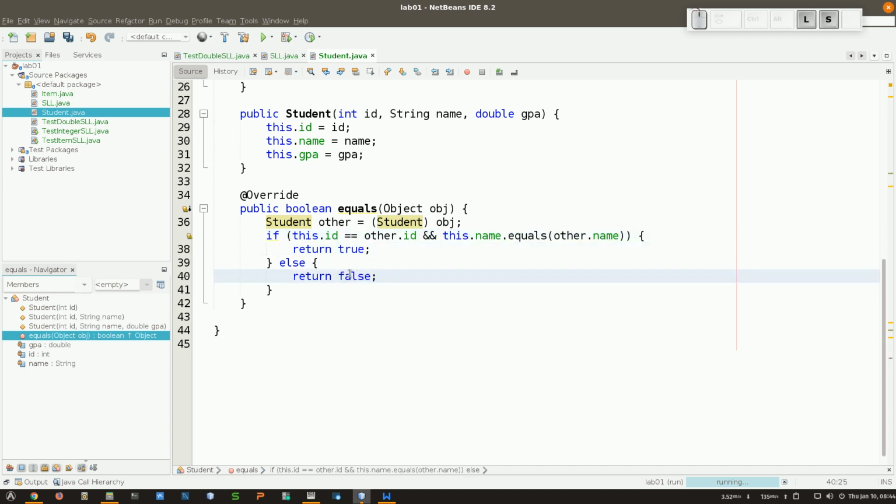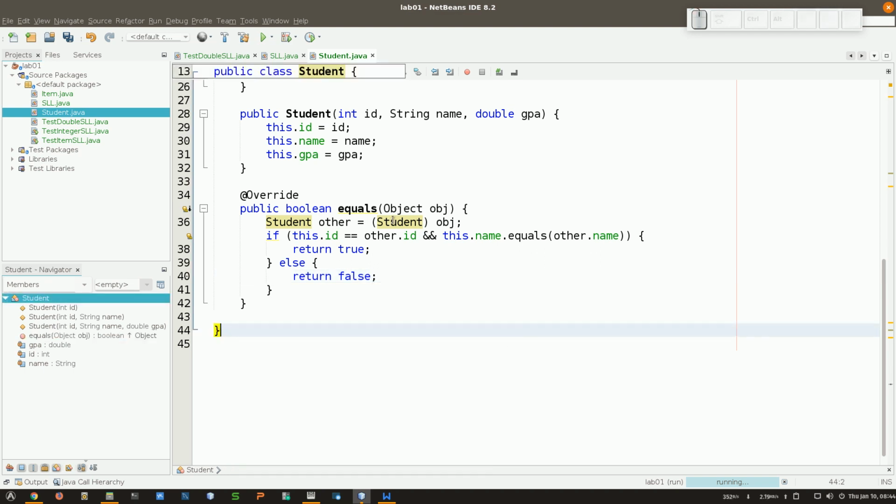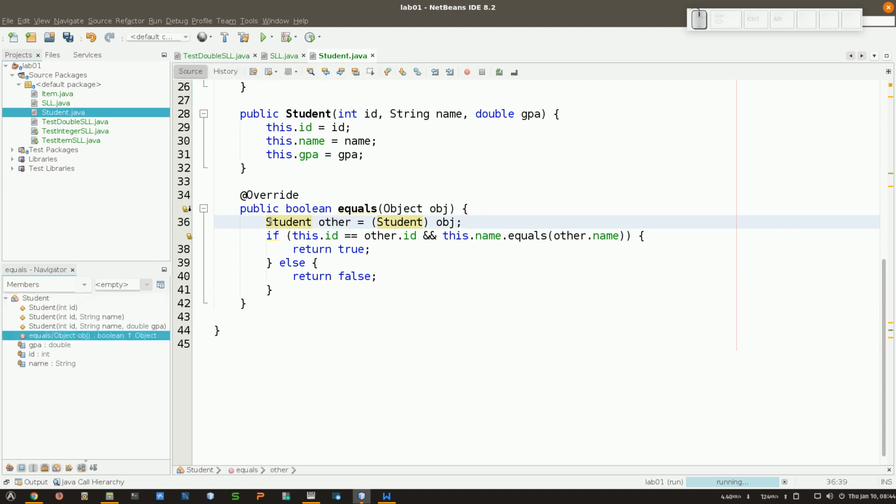Basically, I'm just showing a different way to do the exact same thing. But which one is the easiest for you? This is the one that you're going to use. Use whatever is easiest for you. Now this is something that assumes that the object that I'm giving is a student. What if I'm not giving a student? I'm giving a table or a rectangle as a class. This is going to raise an exception.